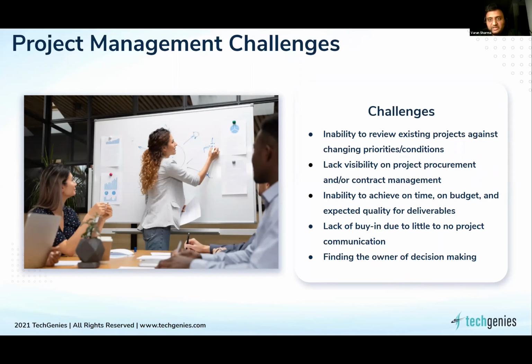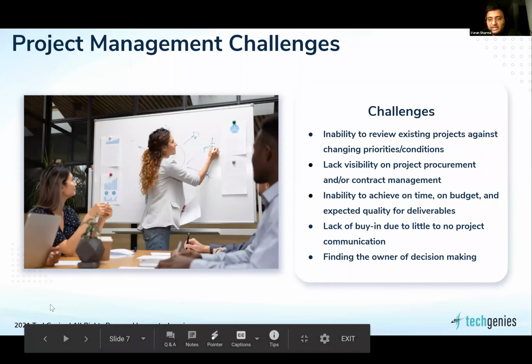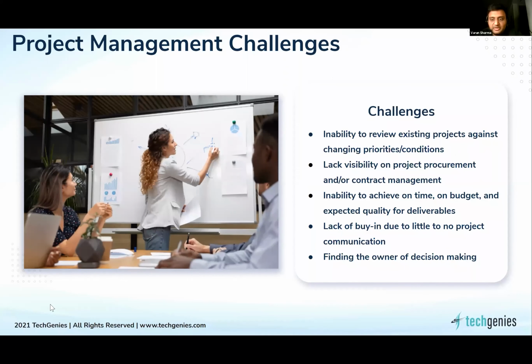Inability to achieve on time, budget, and expected quality of deliverables. So I think when we start a project, we should define our quality metrics. We should define our KPIs, what we need to achieve in this project. So I need to have my delivered defect density at this level, my defect removal efficiency at this level. I need to have only this many bugs in my project, above which that's an alarm. I can raise an alarm on that. And if my schedule variance is more than 10%, 15%, or if my budget overruns more than 20%, what am I going to do? What are my, I would say, stop losses? At which point do I take it back to the executive team, or to my client or stakeholders, and say this is a problem we are facing, and I think we should handle it right now before it gets too late. So those KPIs, those measures have to be established at the start of the project.